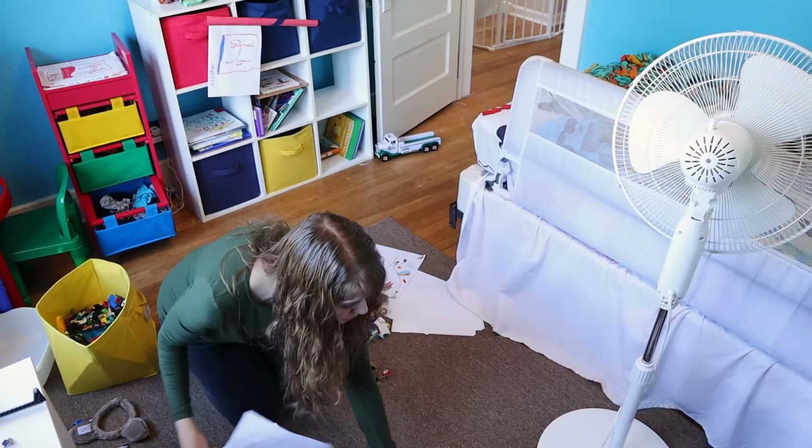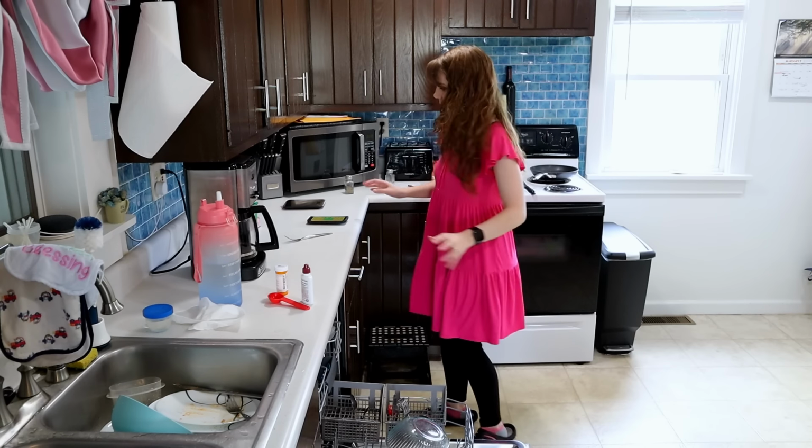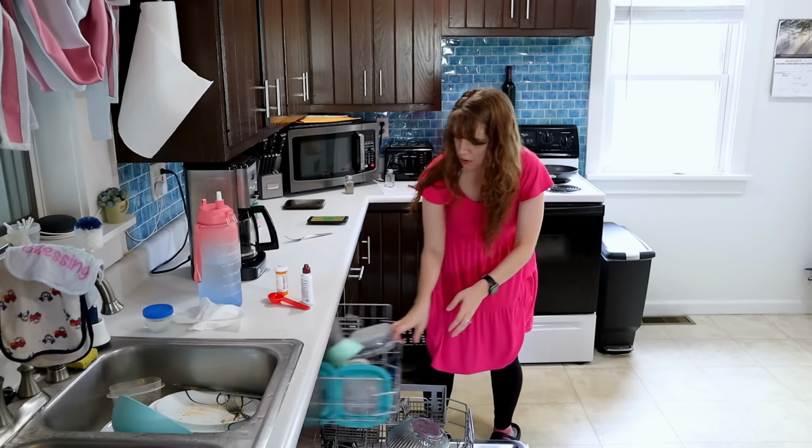But what about the things that we do? What about the things that we do that are actually making our homes messier, even if we have good intentions? Because we may think we're making the best use of our time, but we're actually not. And there's a better way to clean, one that's more productive and will hopefully waste the least amount of time. So let's jump into the 5 things you're probably doing that's keeping your home messy.